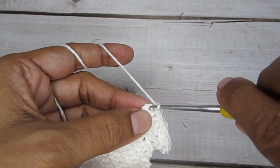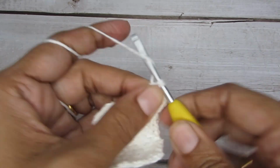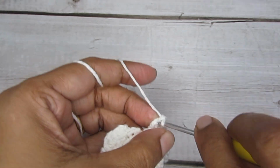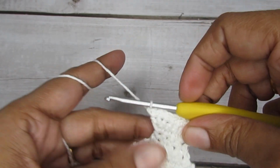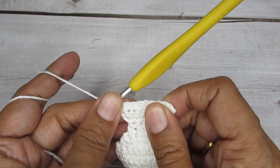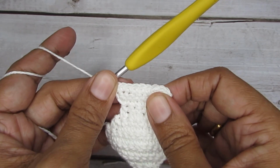In the last stitch again make an increase. So put 2 single crochet in the last stitch. So this will complete our row 14, and row 14 you should have a total of 10 single crochet. We will start with the next row.